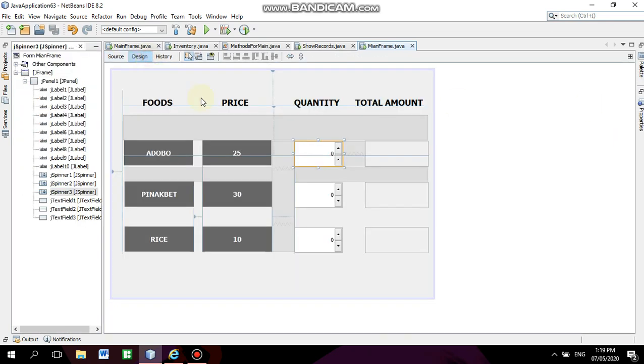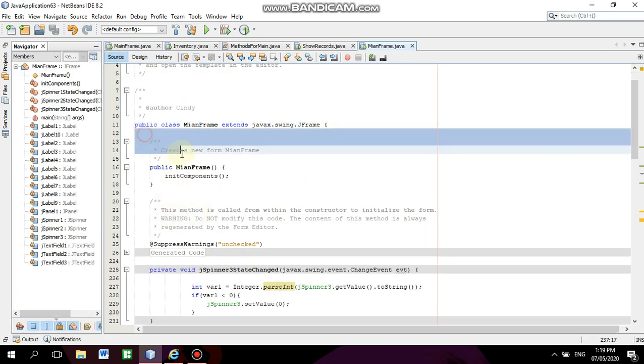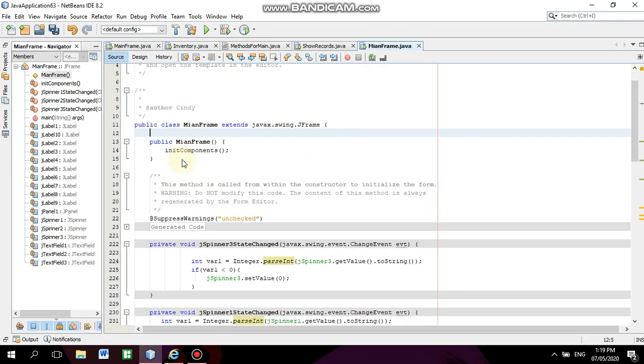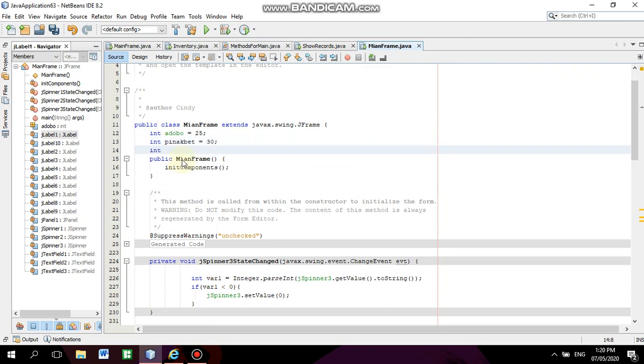So first we are going to add the price. We're going to declare the price of this, so that we can use it in this code. So let me show you. For instance, we're going to add here int adobo is equal to 25, int pinakbet is equal to 30 and rice is equal to 10.